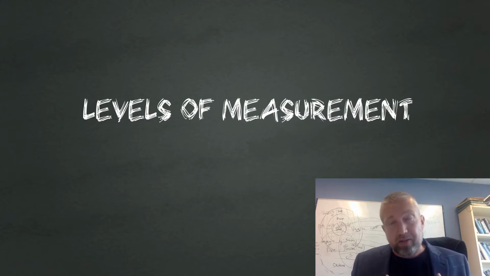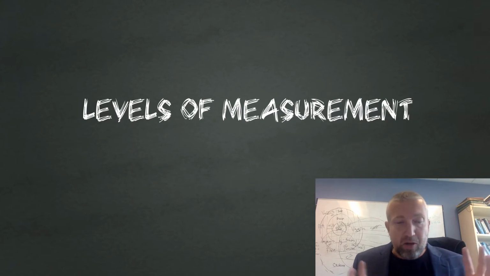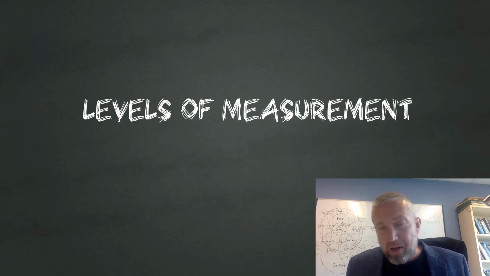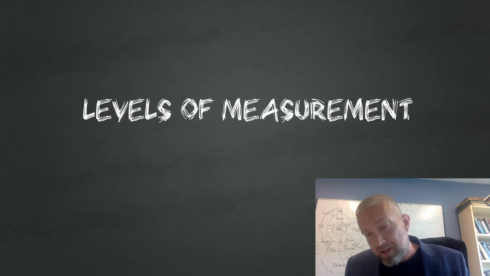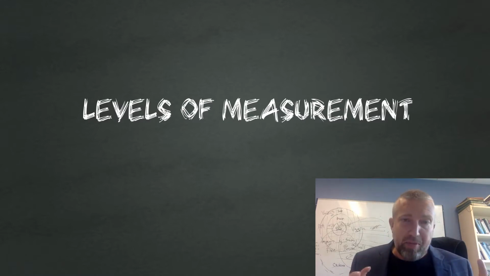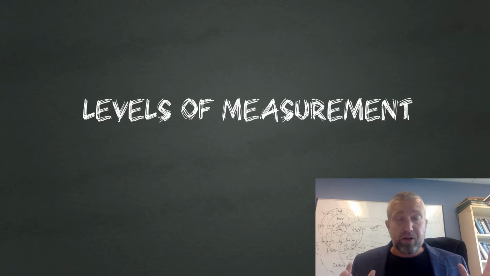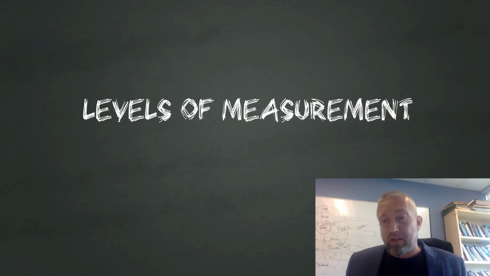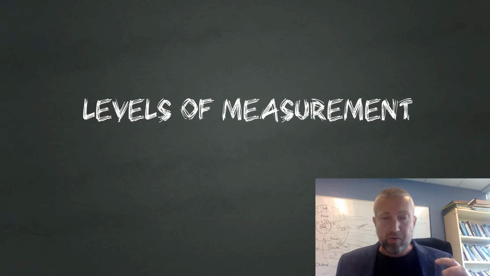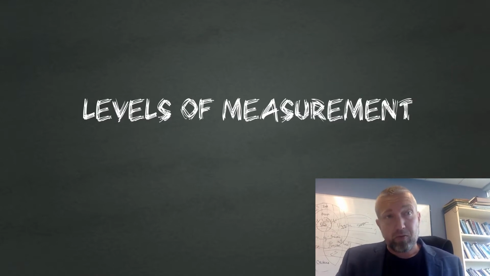This definition is actually a little bit controversial, and I'll address those controversies in a different video. But the concept of levels of measurement is still a useful concept, even if we happen to disagree with aspects of this definition. The main reason that it is a useful concept is because we use this to basically inform our analyses, and the types of analyses that we would conduct is informed by the way that we have assigned numbers to a variable. So today I'm going to talk about four different levels of measurement: nominal, ordinal, interval, and ratio.